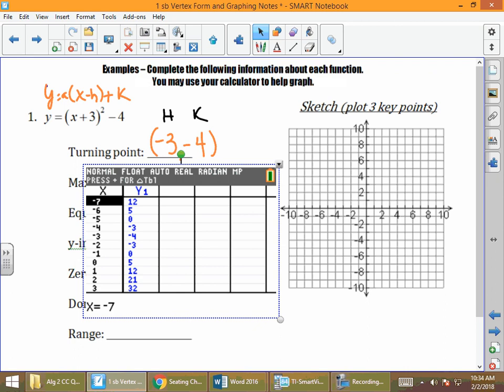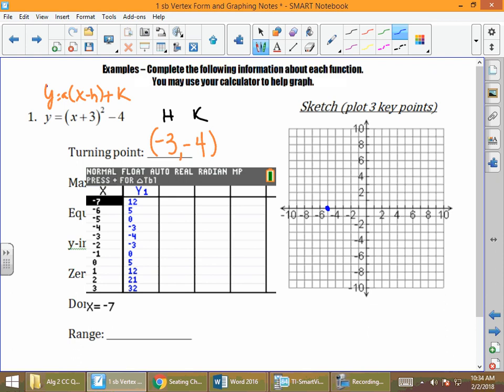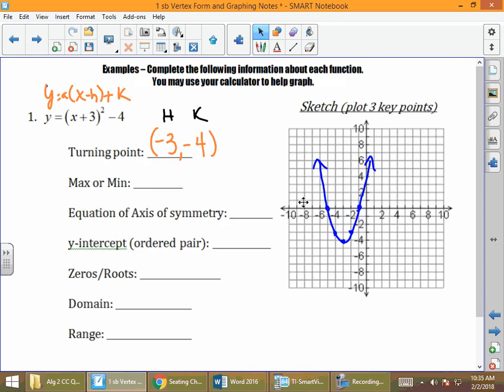And if we graph -5, 0, -4, -3, -3, -4, -2, -3, -1, 0. And in fact, I could have graphed even more, but roughly we'll get a picture that looks like this. So if we didn't have in our mind already what the picture looks like, now we actually can look at this. Is our turning point a maximum or a minimum value? Well, our turning point is the lowest point in the graph, in this particular case, which means that this is going to be a minimum value.